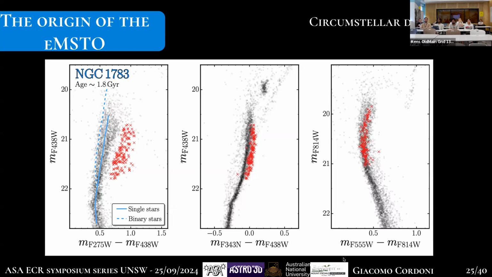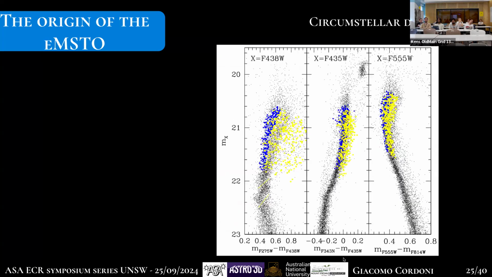So how can we explain this wavelength-dependent absorption? One way to do that is to include the effect of dust. If you assume that some of these stars have a circumstellar disk, then their light is absorbed depending on the inclination between the disk and the observer, and then you have this sort of spread.